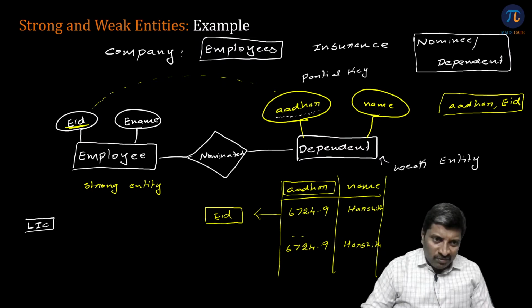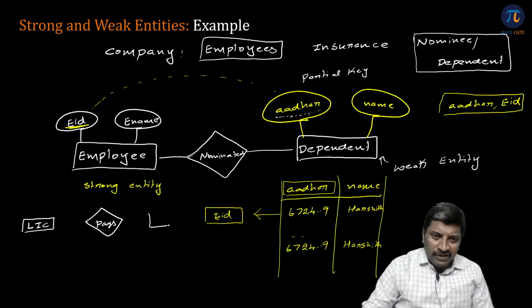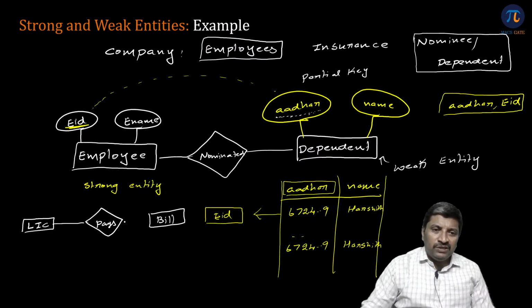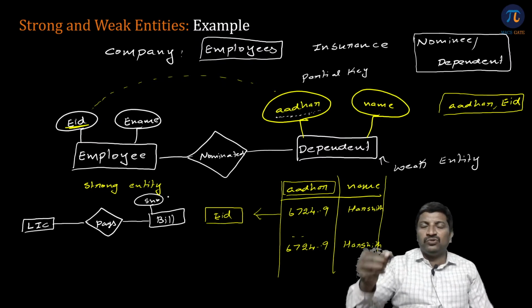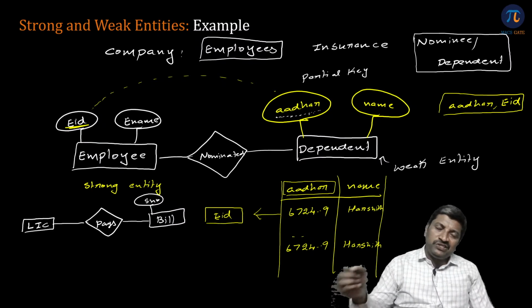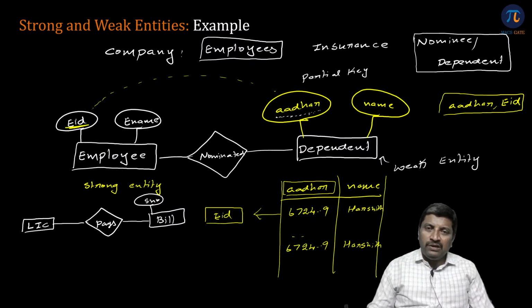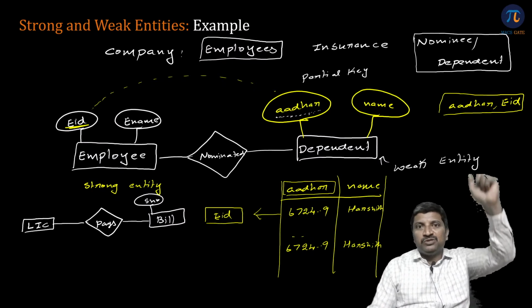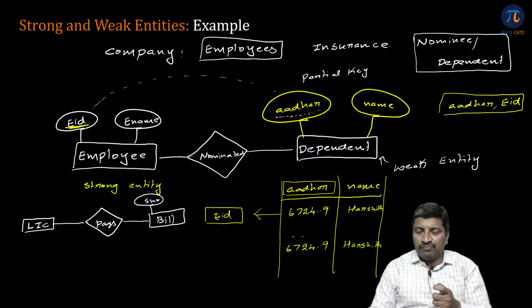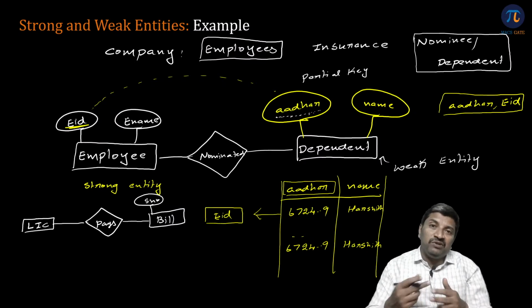Suppose I am having LIC numbers. Every customer is paying bill amounts for LICs. Generally, let us assume the counter they are taking serial number or bill number. So every day they will start 1, 2, 3, 4, 5, so on 100. The next day again they will start with 1, 2, 3, so on. When you observe in banks, they will display the tokens 1, 2, 3, so on 100. So every day they will display 1 to 100.